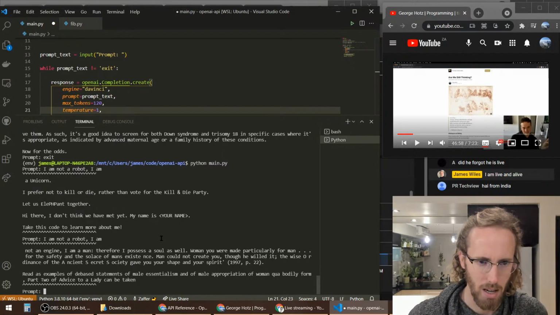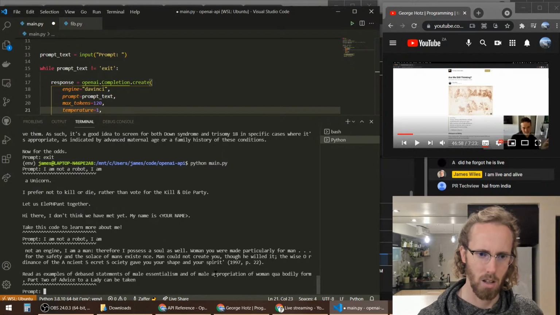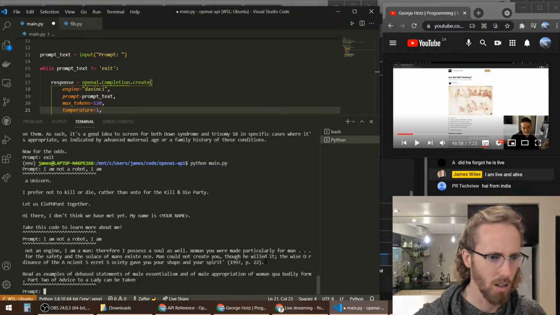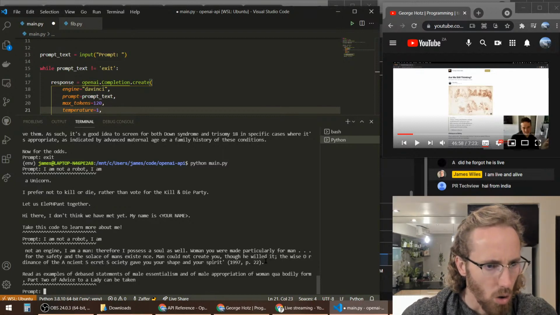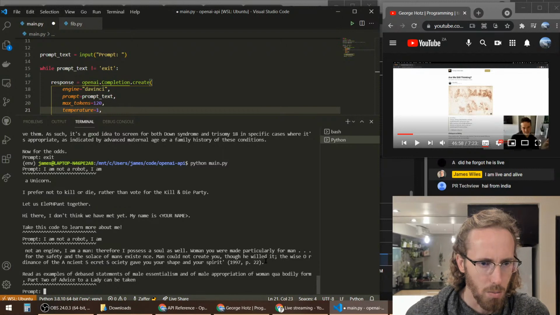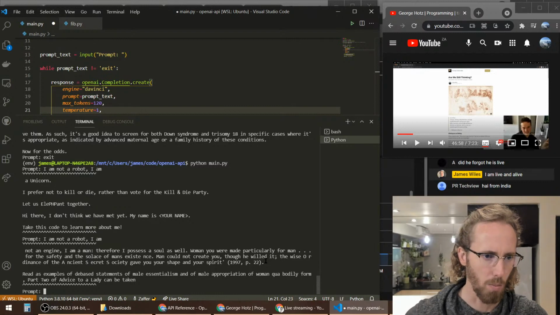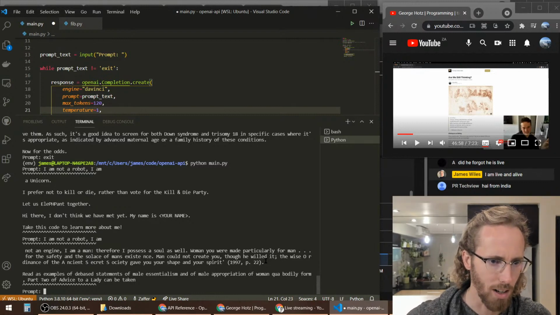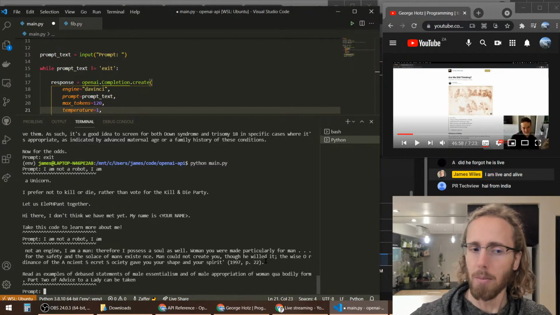Page 22, 1997. Read as examples of debased statements of male essentialism and of male appropriation of women qua bodily form. Part 2 of advice to a lady can be taken.